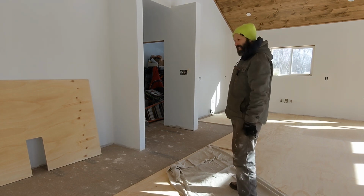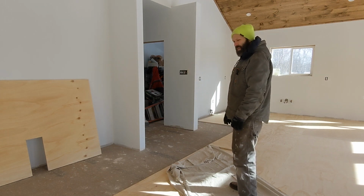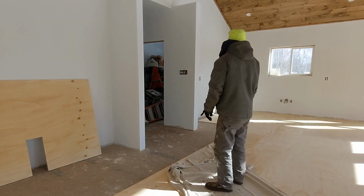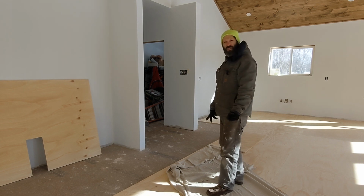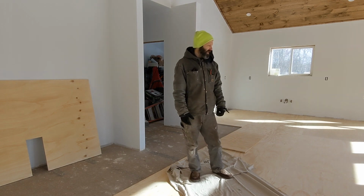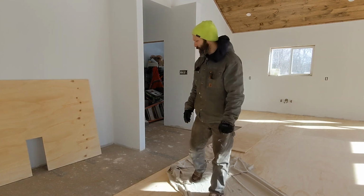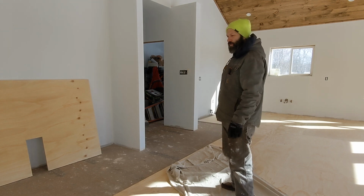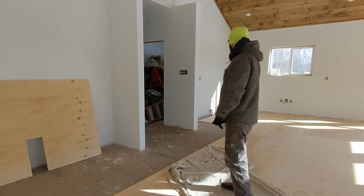Once I get out of this room, I'll work my way down the hallway and then do each of the rooms. And hopefully we can then go back and stain everything and poly everything at once. But Dayna had to split out this morning for a couple days for work, so I'm back at it by myself. It was awesome having her here to help me out. Obviously we moved a lot faster when it was the two of us, but I'm gonna get this piece in, then I've got just a smidge cut on the next piece that's a full sheet, then a bunch of cut pieces to fill in, and then I can start working my way down the hallway.